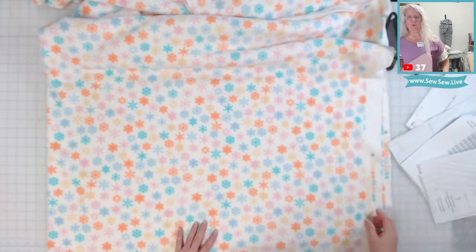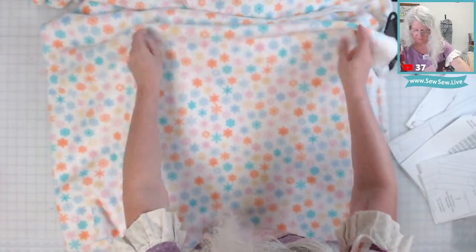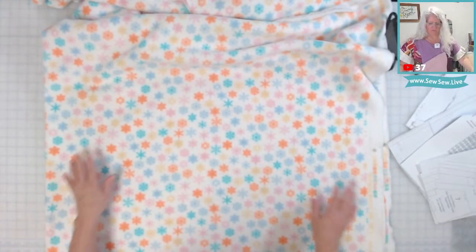Oh yeah, I thought that was the waistband. Yeah, I remember that. That's a waistband for trousers. Yeah, it was like a Vogue pattern. Oh, Vogue.